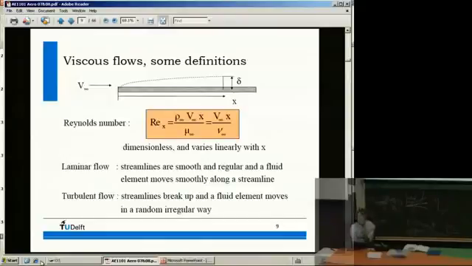And why is that relevant? Well, if the Reynolds number is constant, you get similar flow phenomena: similar vortex patterns, similar transition from laminar to turbulent. So the Reynolds number and the Mach number, these two are the crucial dimensionless numbers. Mach number for general flows, Reynolds number for viscous flows.